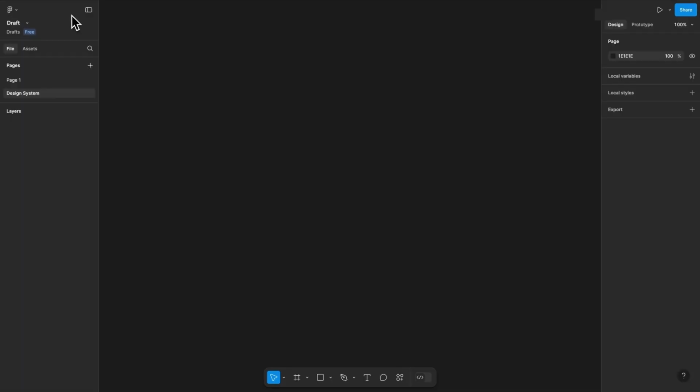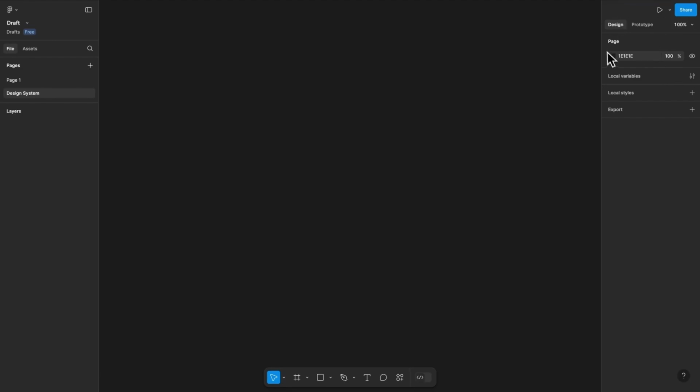The next component of the editor is the toolbar, right here at the bottom. Essentially, the toolbar is a hub for all your design tools. Here you can find everything you need to design an interface. Here you can find the move tool, hand tool, scale. Then here we have frame, section, and slice. Here we have different shape tools. We will talk about all these in a few minutes. Then we have the pen tool, the text tool, the comment tool, and the actions panel, and finally the dev mode. And the last component of the editor is the properties panel on the right side.